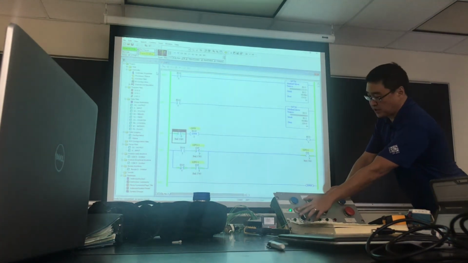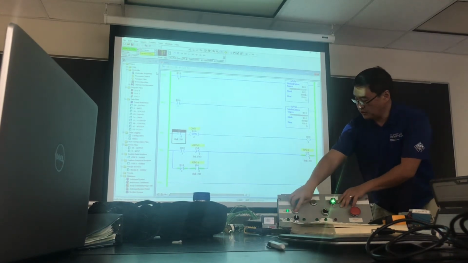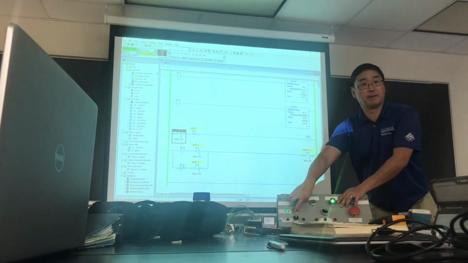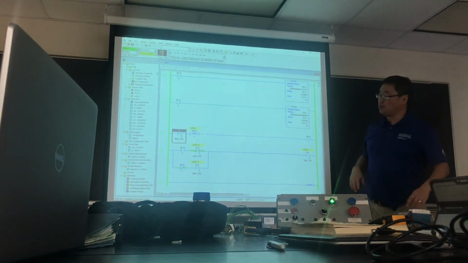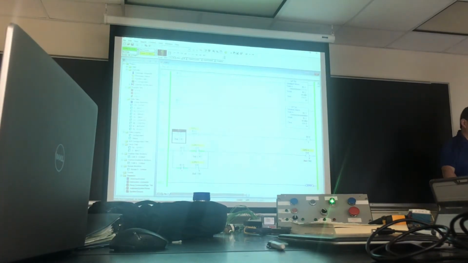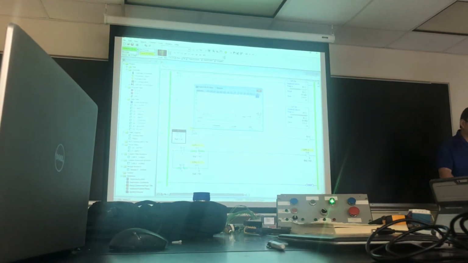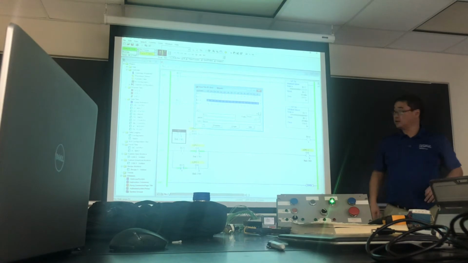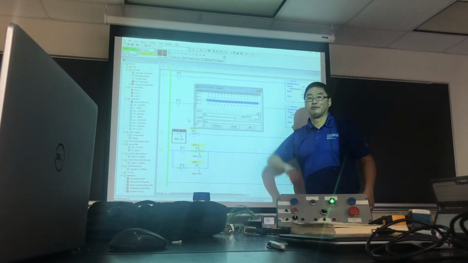The way I've got this set up, when I push the unused button here, it toggles this light, right? So if I do a mask move, and my mask is B2, I'm only turning on 1, 2, 4, and 5.